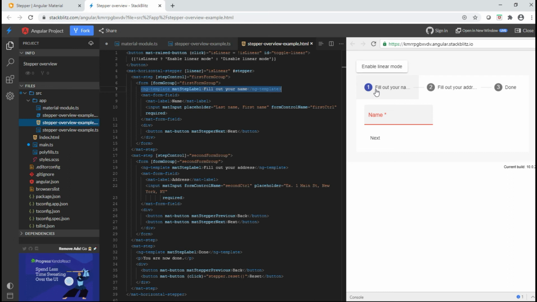This ng-template is used with a directive called matStepLabel, which says I'm using this template as my label for this particular step of my stepper.